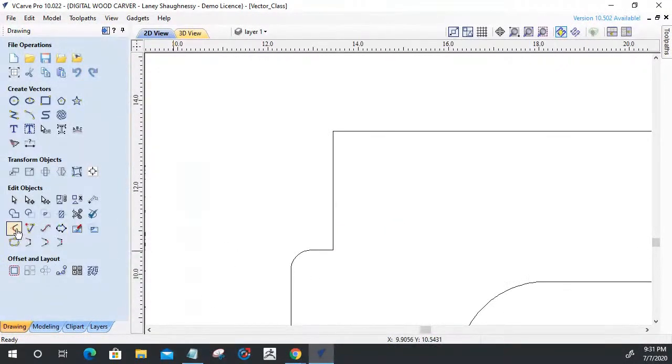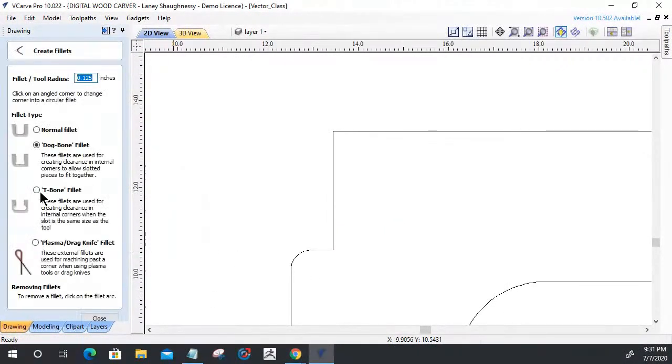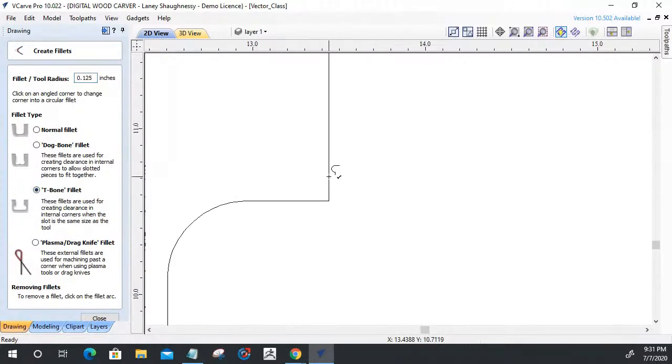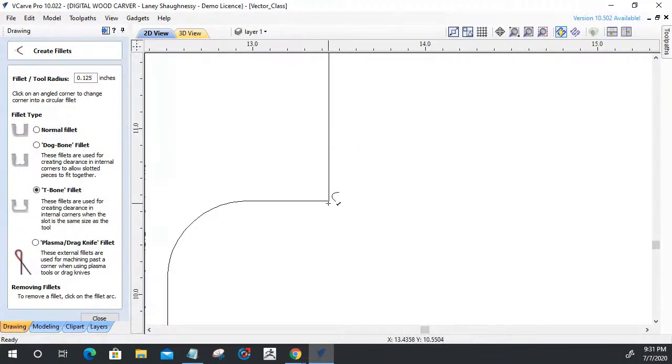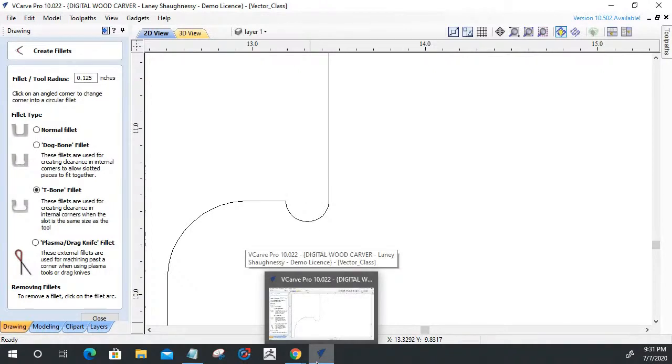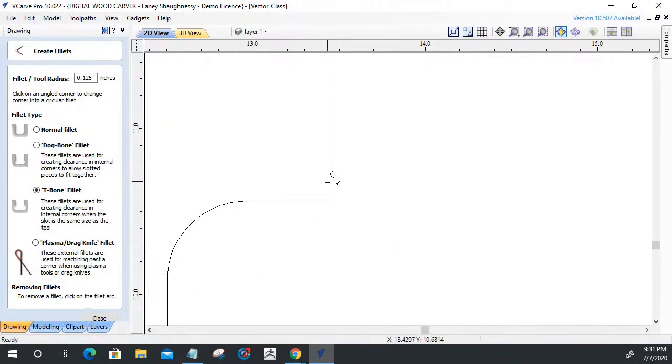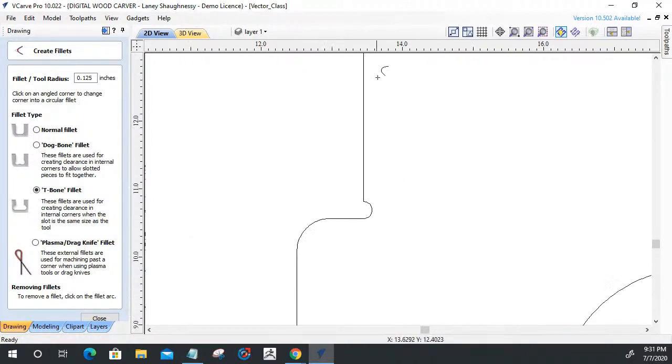And let's go ahead and put our fillet. And again, on this one, I am going to kind of opt for the T-bone fillet. Okay. Now, keep this in mind. When you're doing your T-bone fillet, whatever line that you're on is where that T-bone is going to go. So make sure you're on the right line. I want to push in this way because I need that straight surface, that 90-degree kind of surface there. Okay. So remember that.